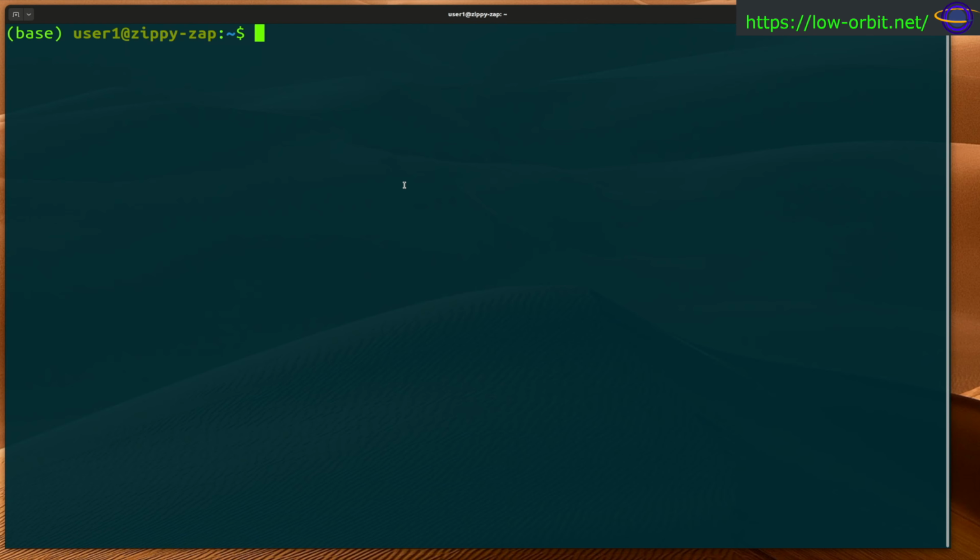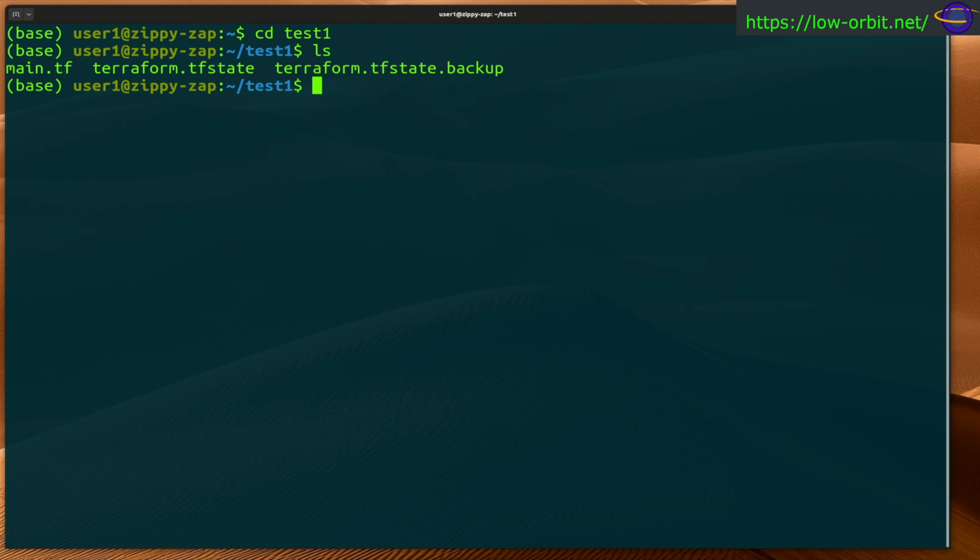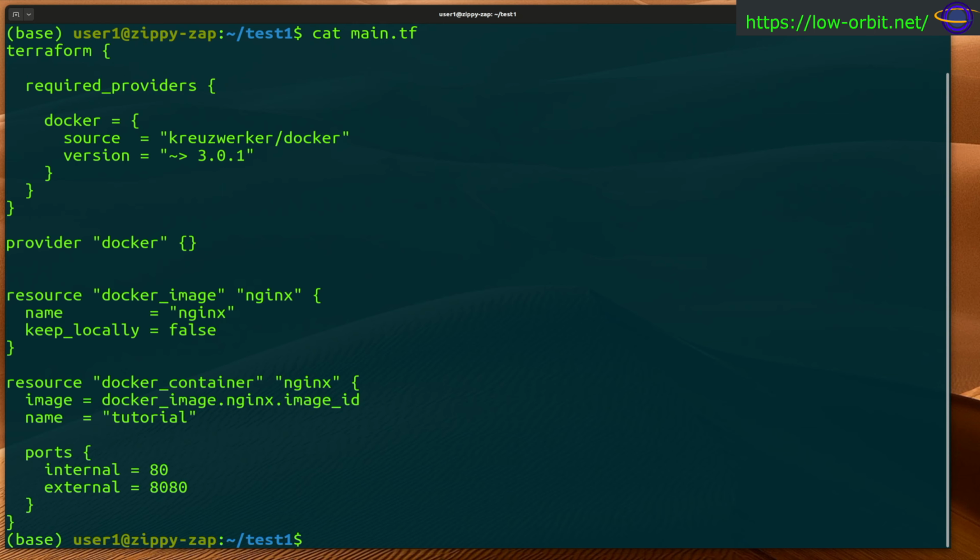So we have our existing configuration in our test1 directory, main.tf. As in the previous videos, I'm going to be using sudo for my plan and apply commands, because I need root permissions to run any Docker commands, and because the state file is owned by root right now. Ideally, I'd like to just grant my user permissions for Docker, but it works just as well this way using the sudo command. If you do have Docker permissions and the state file is owned by your user, then you won't need to run the sudo command, just be aware of that.